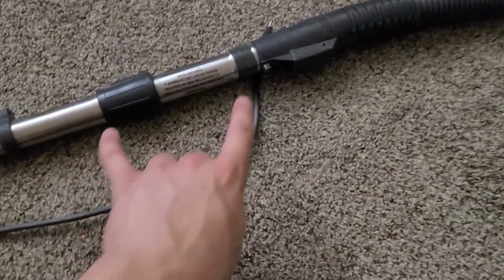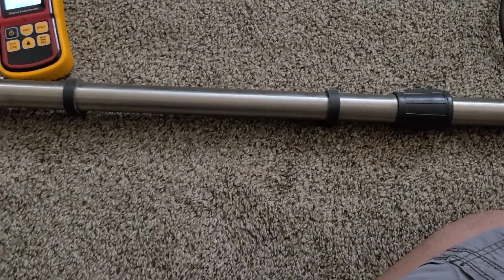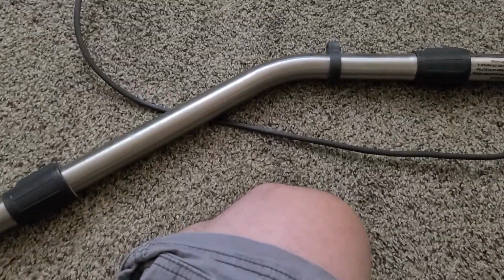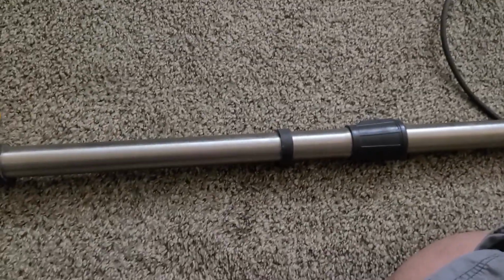So this is the old style wand system where we have a straight stub, a curved wand, and then a straight wand on the end. I actually hate this wand system because it's too short. So the new style one has the curved metal piece at the top, and then I believe it has a telescopic wand. That setup is much better.